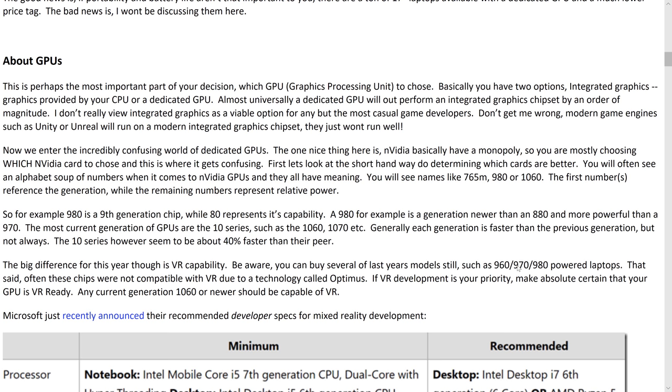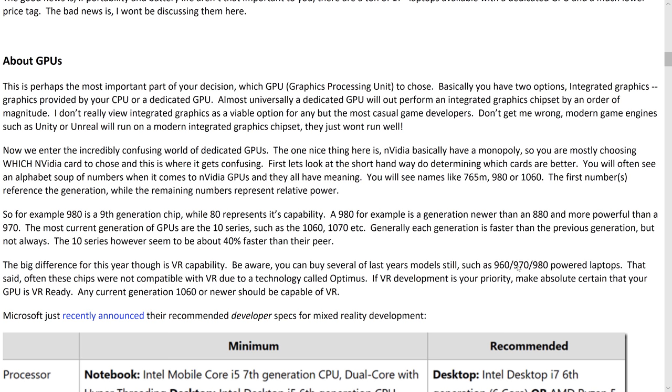Now, those numbers might be a little confusing, so let me break down specifically how NVIDIA does their numbering. First off, the 9 or the 10 refers to the series. Right now, as of recording this, the 10 series is the most current, the 9 series being the previous series, the 8 series being the silicon before that, etc. It's not always a huge jump between the generations, but this year it actually was. Right now, a 1060 is about performance equivalent to a 970 from last generation. So they jumped up a level.